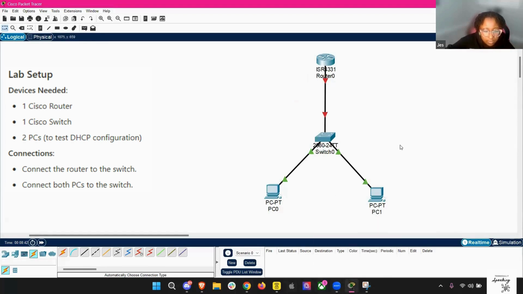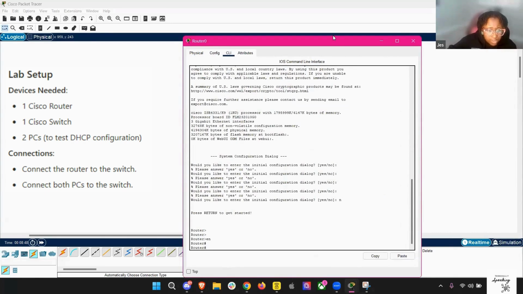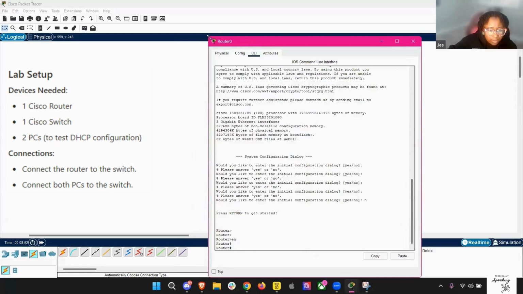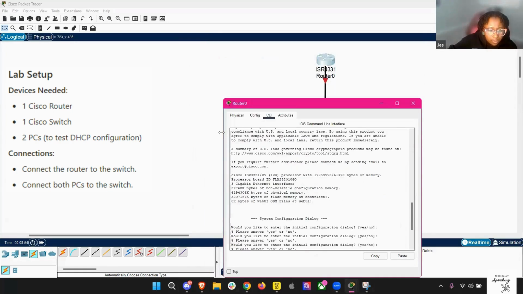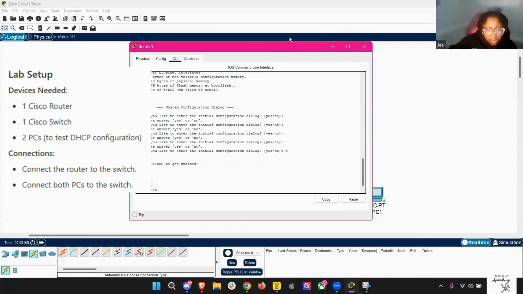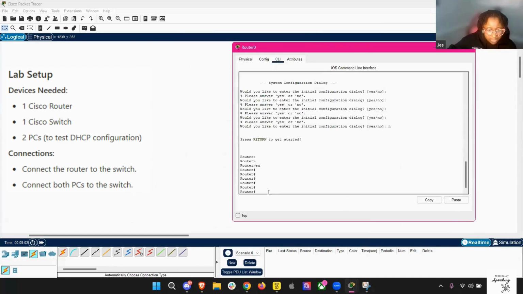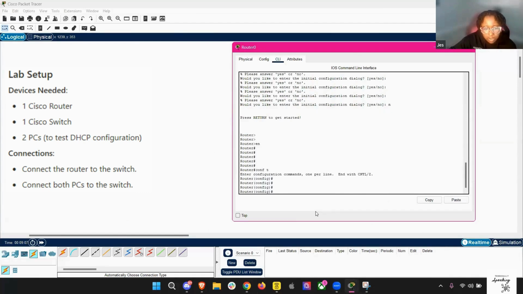So let's go back into our router. And what do we want to do? We want to go into enable mode. Let me pull this up a little bit to see if you guys can see this a little better. Okay, there we go. You should be able to see that much better. I am covering up our topology, but it's okay. So we're in the enable mode, and we can go into configuration mode.